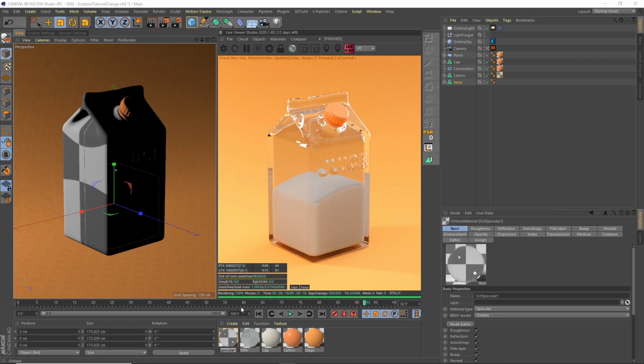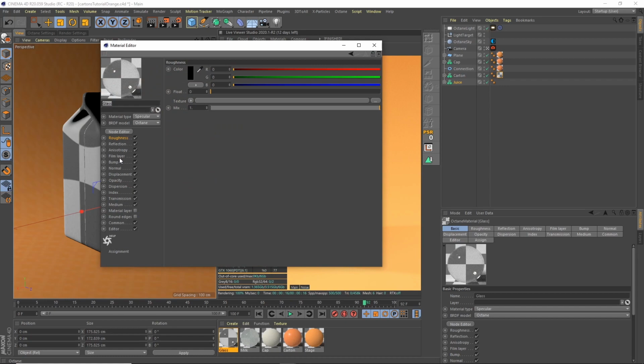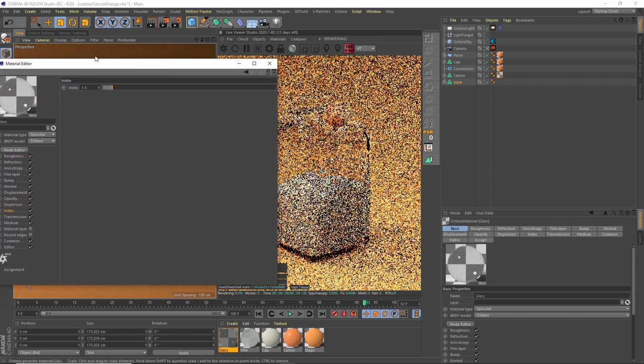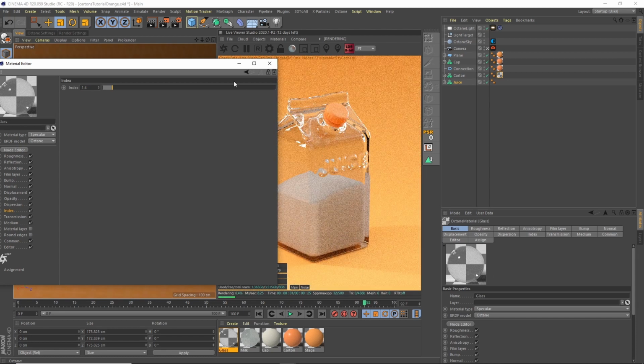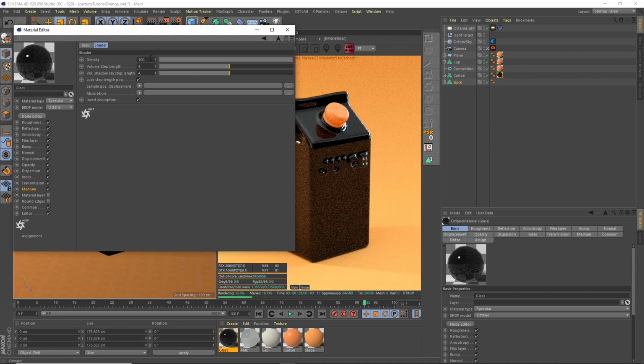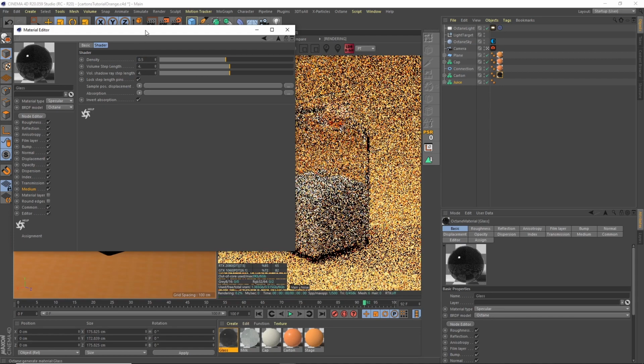So let's call this glass, and we're going to change a couple of things on here. We're going to up the index to like 1.4, so it gives us a few more reflections. And under medium, we're going to add an absorption, and we're going to make this very low, like 0.5.